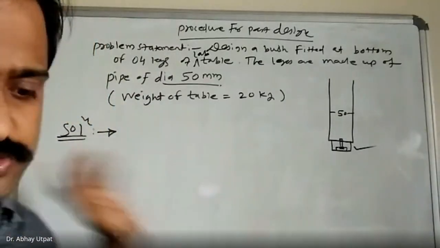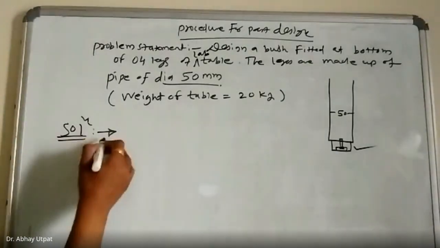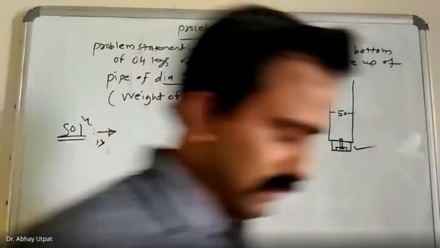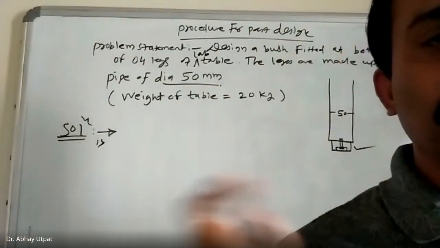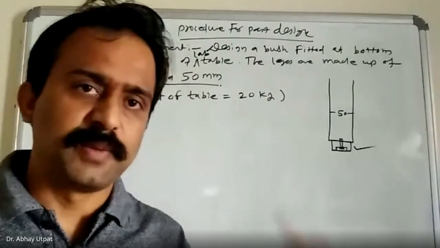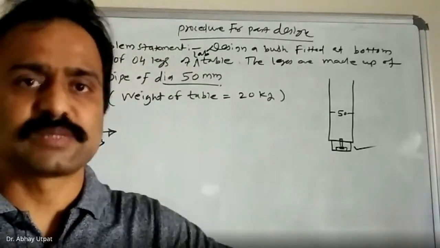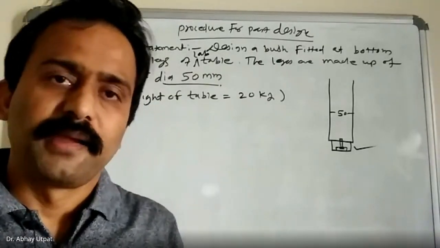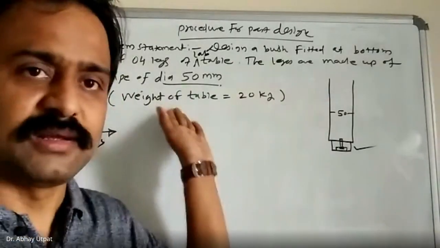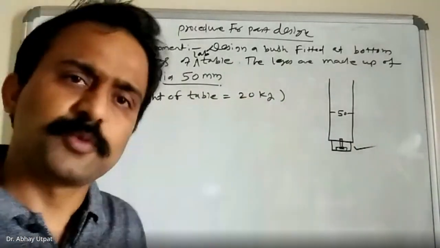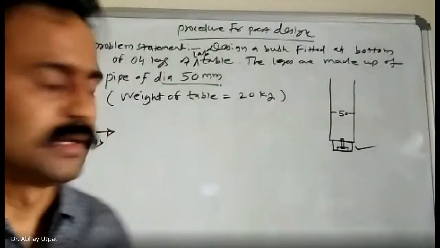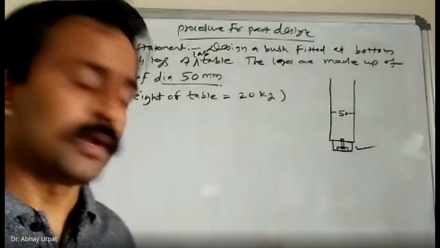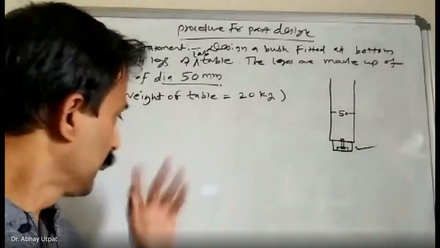So started with solution. Write point number 1. I hope you are writing, because one statement I want to make. Whatever problem may be asked, it may be asked stool, stick, bench, or table. You have to just concentrate on the weight and the diameter, and the remaining procedure is the same for all problems. So you have to understand it and remember it, not blindly. The procedure remains the same for all the problems.